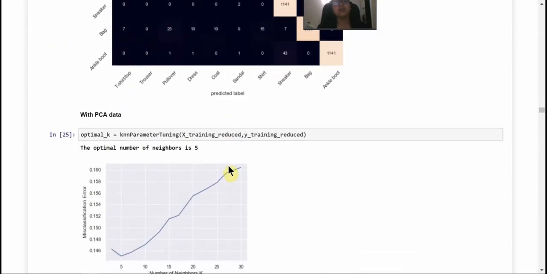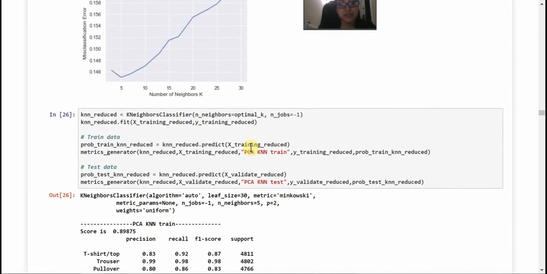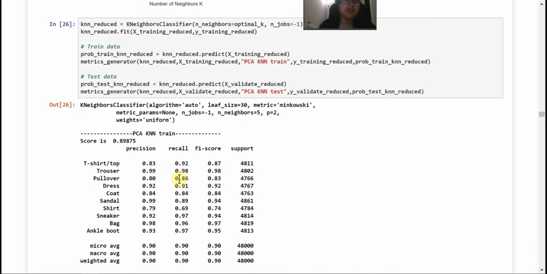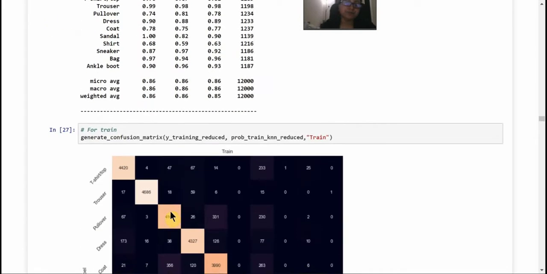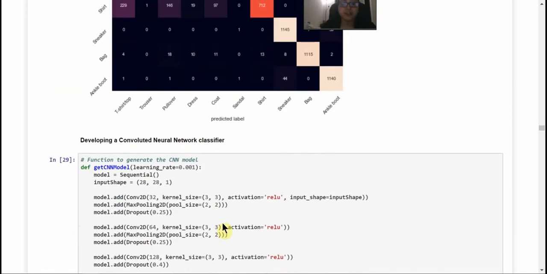When I did k-nearest neighbor with the PCA data, the optimal number of neighbors is 5. Previously with the non-PCA data it was 7. And then I went on generating the matrix for that, and this is the confusion matrix for train and for test.